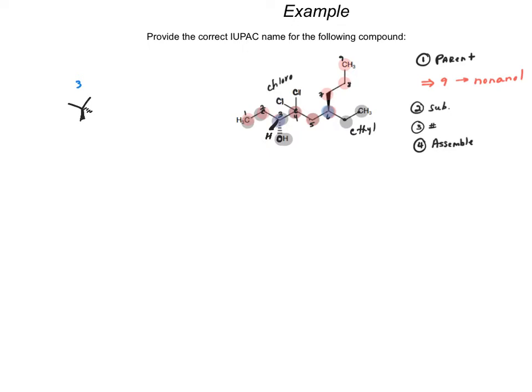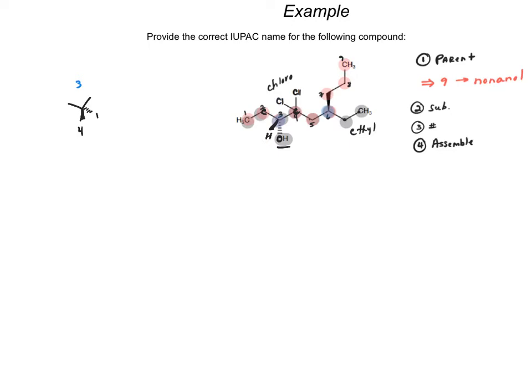When I'm prioritizing these guys, I want the thing that has the highest atomic weight to come first. If I'm comparing a hydrogen versus an oxygen versus a carbon, that's going to be oxygen. So this one is going to get number 1, and that's on my dash here. Hydrogen is the least, so we don't have to worry about it. It's going to get number 4. But then when we come out to carbon versus carbon, there's a tie.